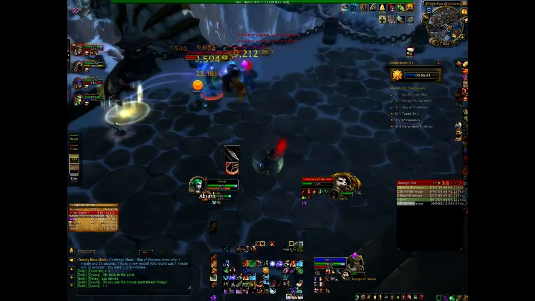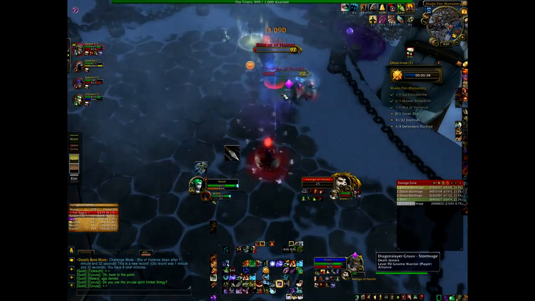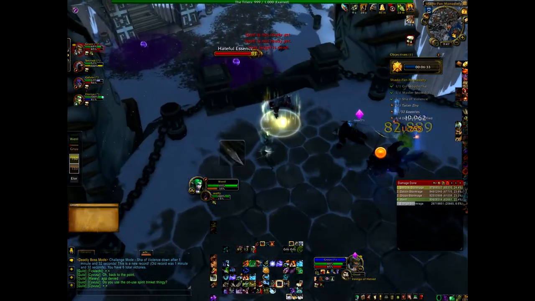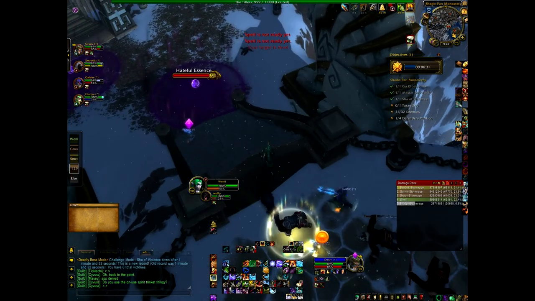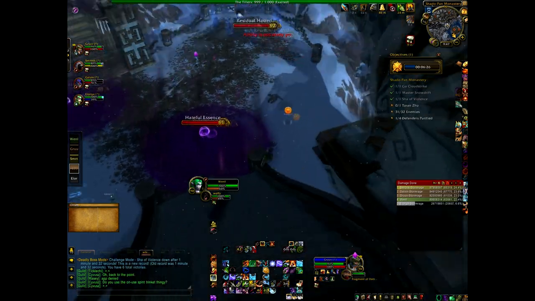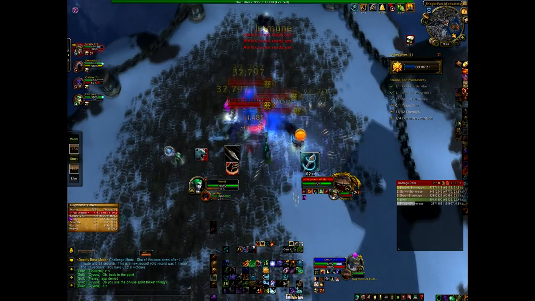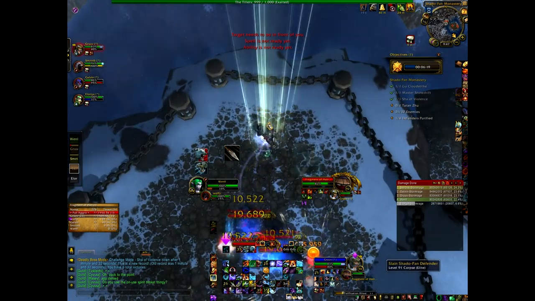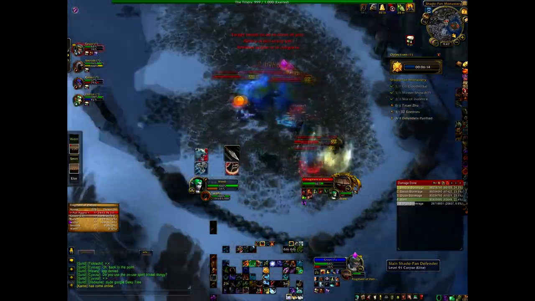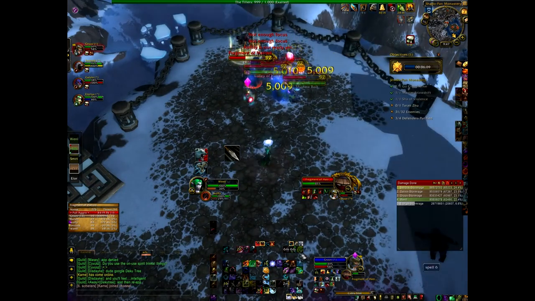From here, you're just going to want to AoE down all these packs of mobs. You may be assigned to actually click on the one guy that's floating around. And basically, whenever you click on that one guy, he will allow you to actually kill the rest of the trash mobs. So if you don't click on them and get them uncorrupted, then you can't actually kill these mobs. So very important that you do that.